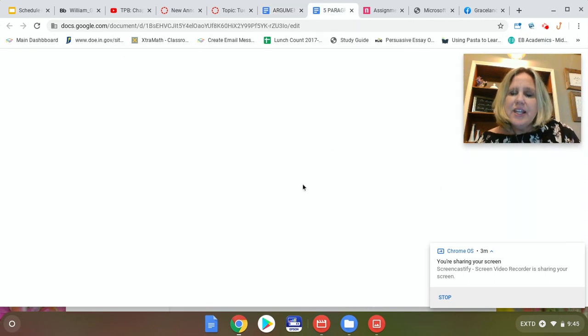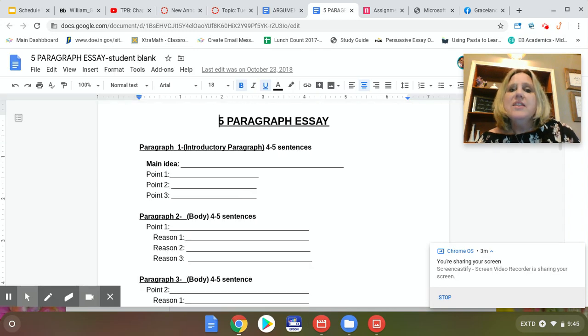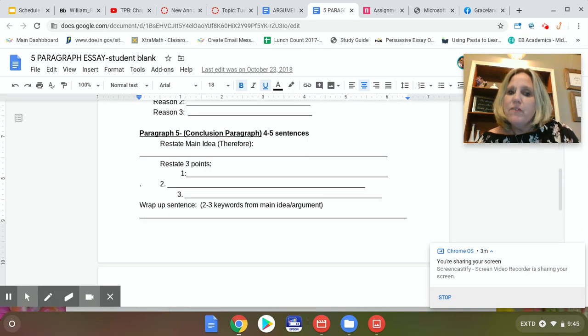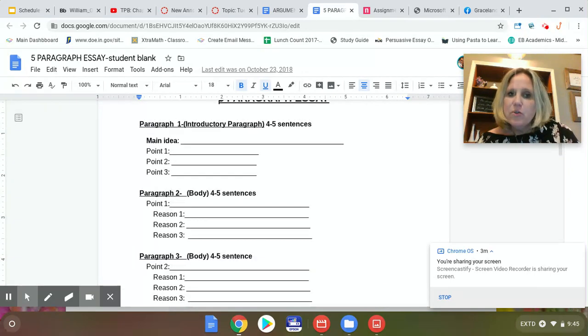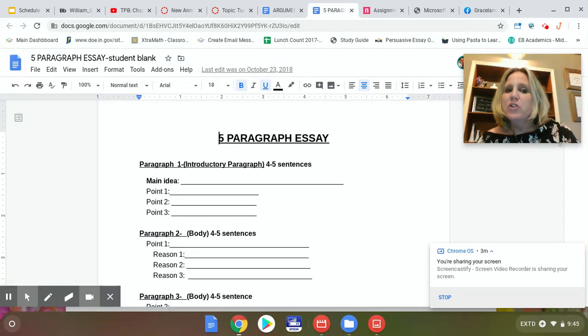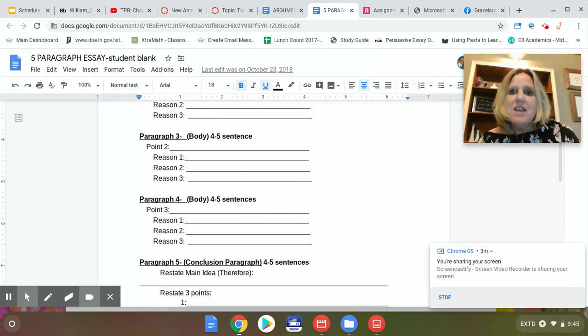This is the format that we've always used in class. It's very similar to the other format. You can use this for any essay, but this is actually for the argumentative essay. Today you're supposed to be doing your third and your fourth paragraphs. So you should be finished with your intro and your 3 body paragraphs. And then finally on Thursday, you're going to write your conclusion.